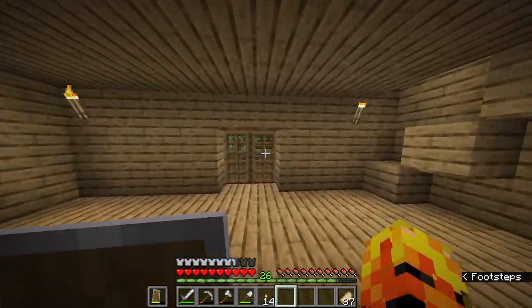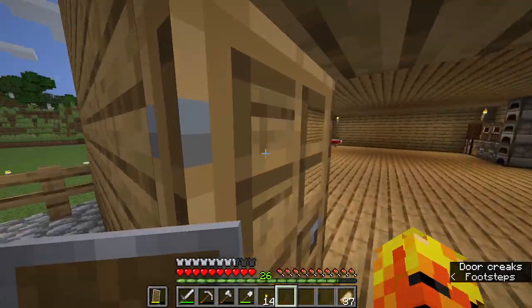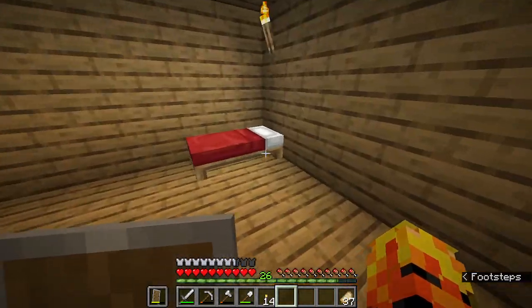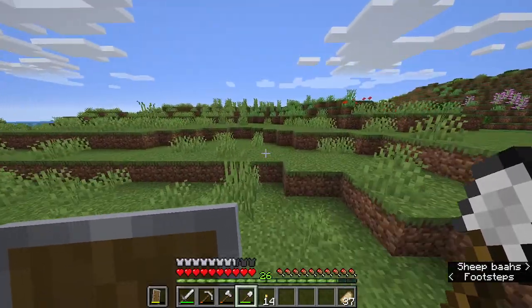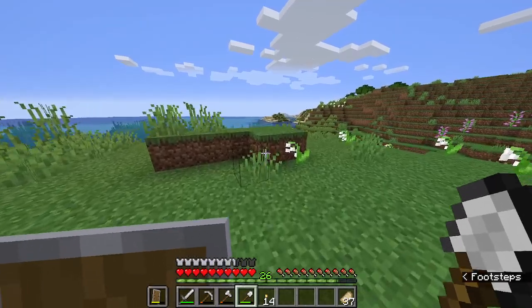I need sand for windows, so I'm gonna get to that. It's getting dark. I'm just gonna go to bed then. And then I'll get sand in the morning. Alright, it's time to go get sand. I'm just gonna go to the beach to get sand. That makes sense. I think I already started getting sand over here somewhere.